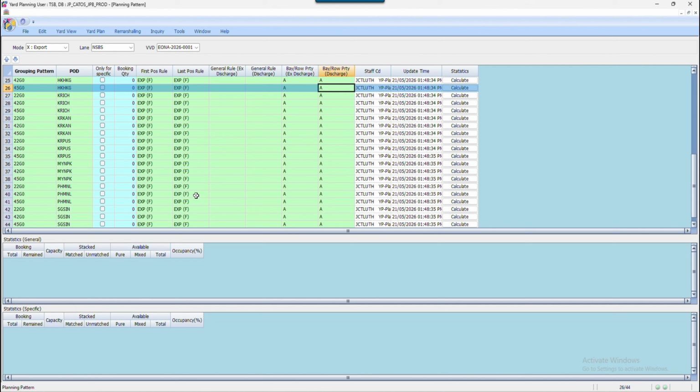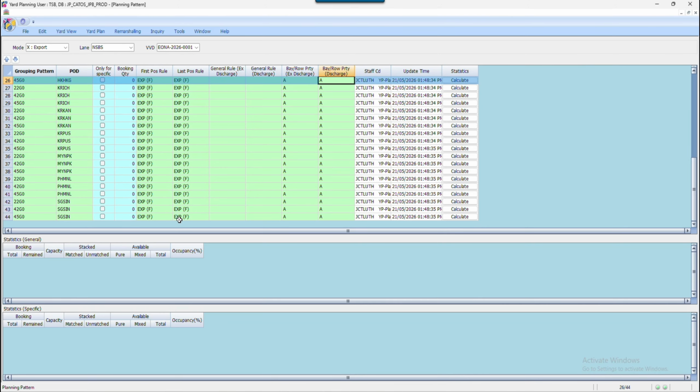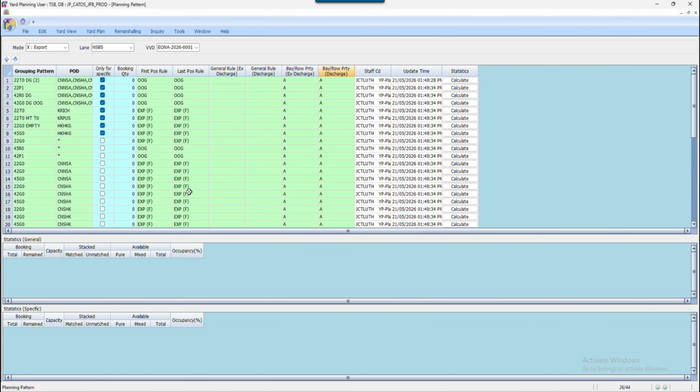So the duplicate has no meaning. Same position, yeah. So we don't need the last positioning rule. Remove it, keep only the later one. Also this should be last position E. For testing, you can use C. This is for discharging. This is for gating. Not for gating only, but also rail discharging, gating, and discharging.